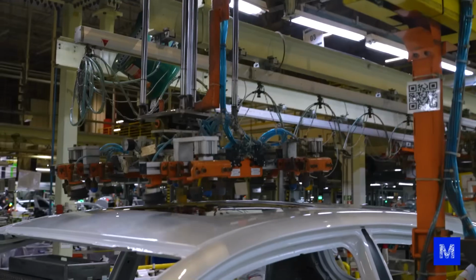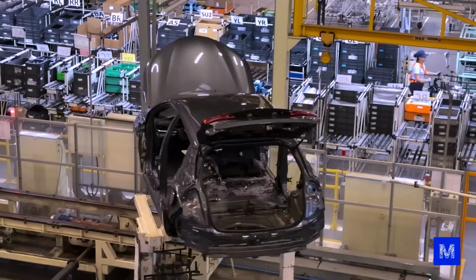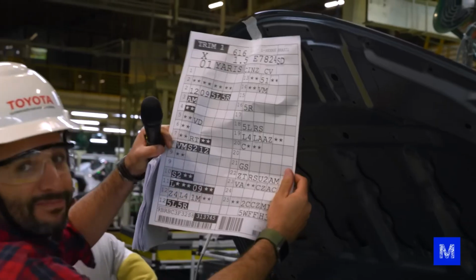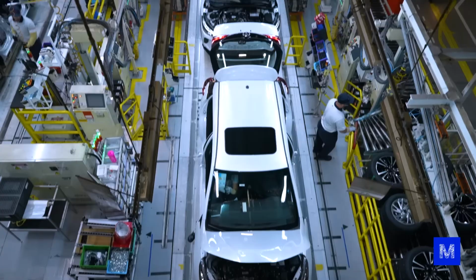And finally came the part of fitting all the pieces into the car as if it were a Lego. You must be seeing that here on the line there are several different cars being made at the same time. It's like each order from a restaurant. There's a sheet with the car's specifications, and there it says what finish will be used, what the sound system is, whether it has a sunroof or not.